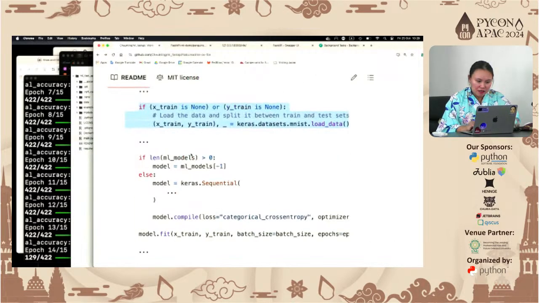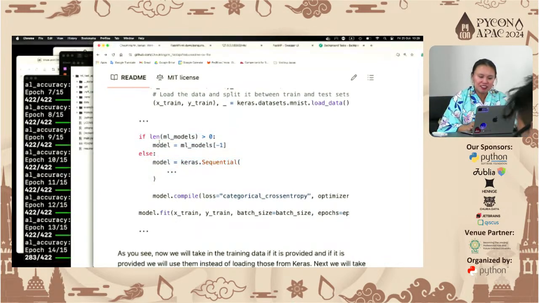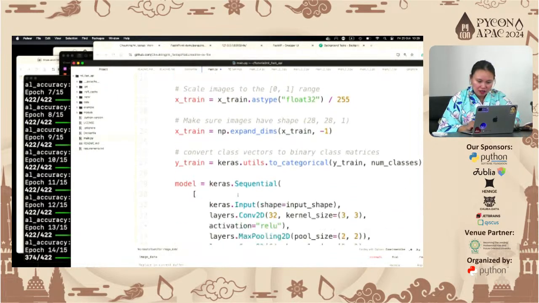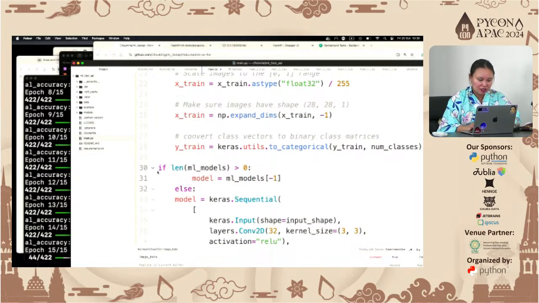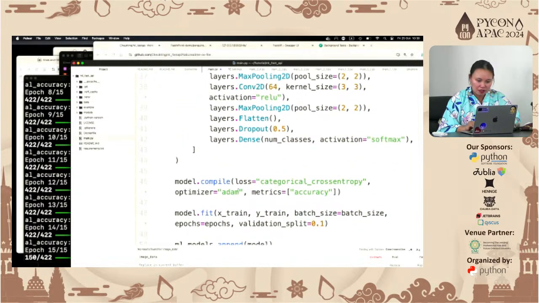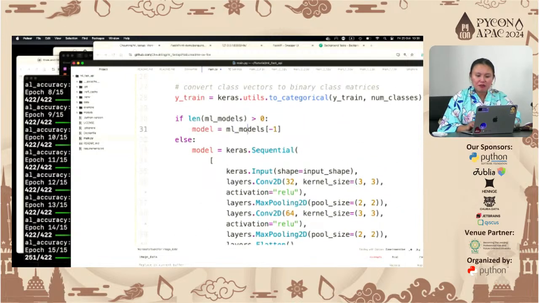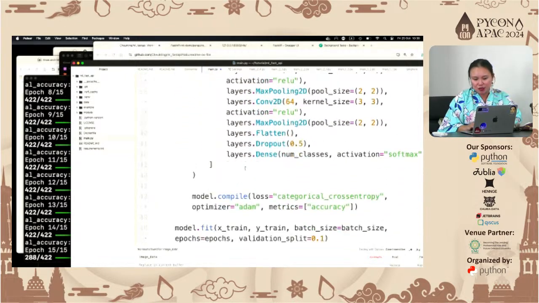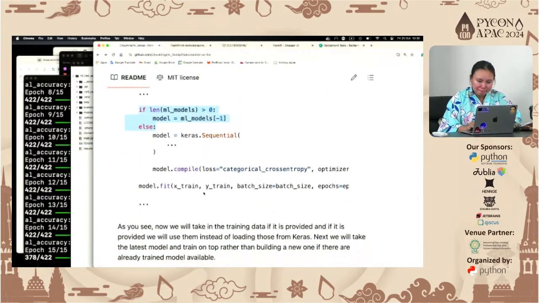And then next, we also need not build the model again. If we already have a model, we just take the model. So before building this, we should see if we already have a trained model that's ready to go. All right, so let's put this here, and I would put this into the else. So if there's already a model, we'll use it. If not, then we'll just build a new one like that. Okay.